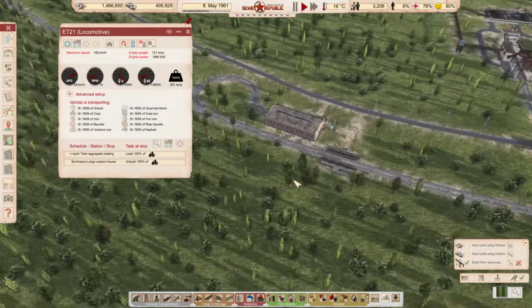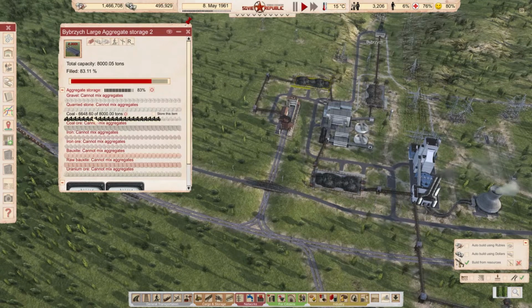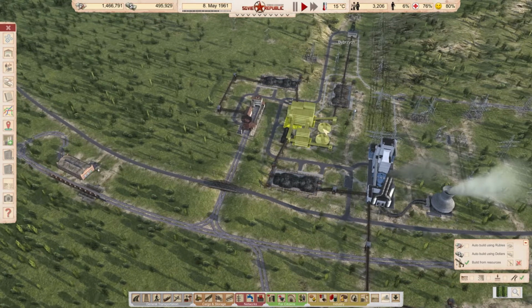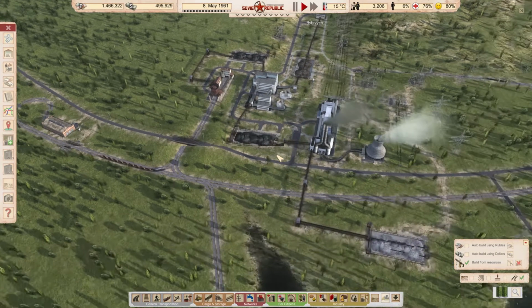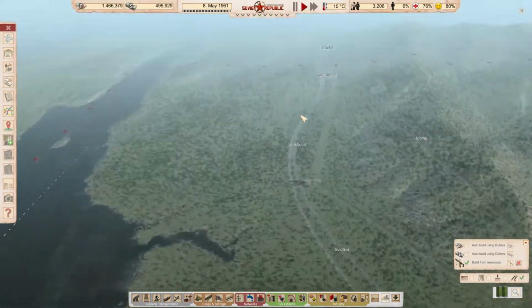Second train, I'm not really sure if it's really needed. Currently, we started around 6,000, 6,500. We are still at 6,500, so I would say that we are balancing our exports at the moment. So I'm gonna stick to it as it is. We're not gonna implement a second train yet. What else? Electricity production, I think we're exporting maximum we can.